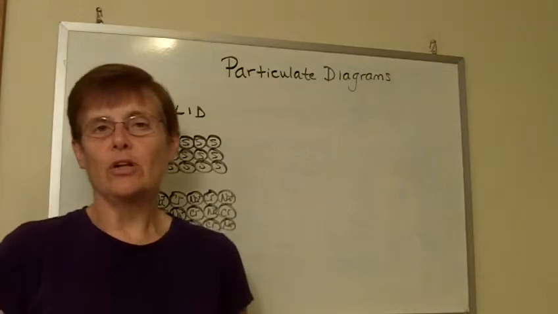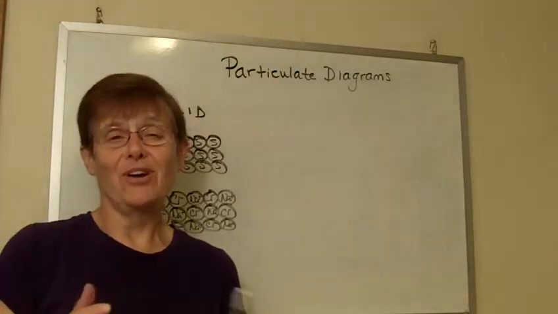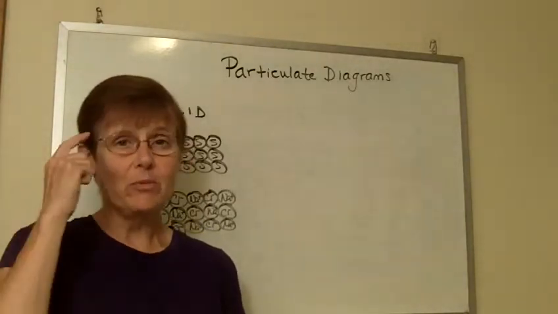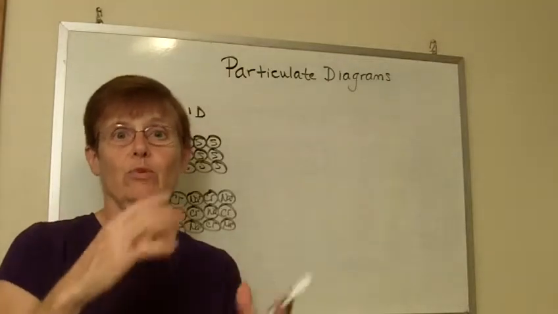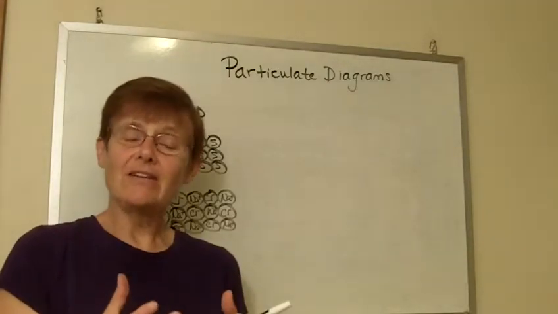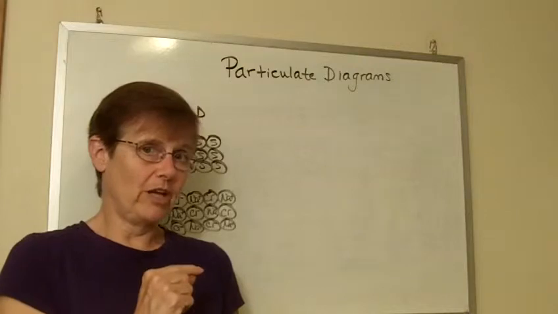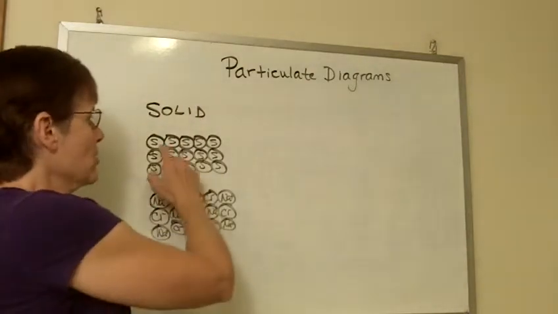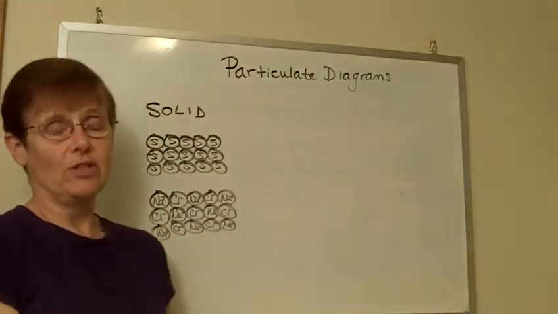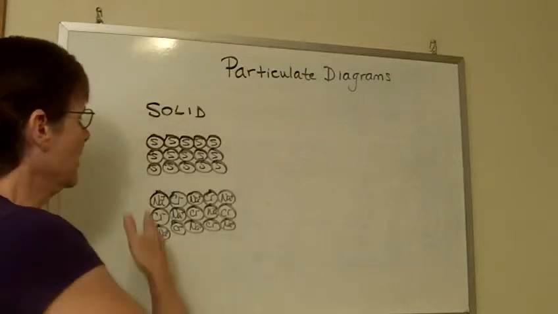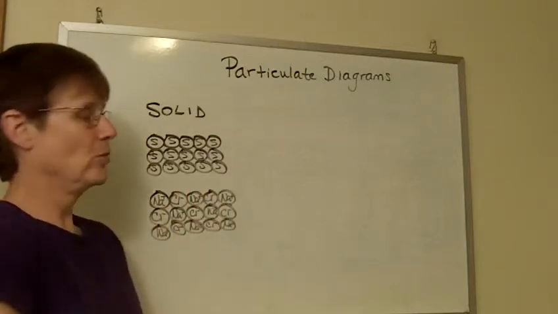Now in the drawing it looks all two-dimensional just because it's kind of hard to draw three-dimensional, but we have to remember in our minds that this is really a three-dimensional grid. So if we had a solid, the thing that this diagram shows us is that the particles would be very close together, actually touching each other, and they are nice and orderly, nice little grid.